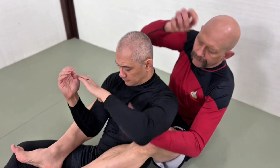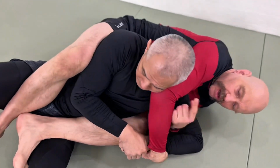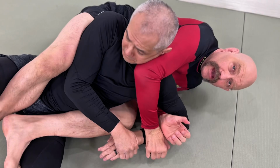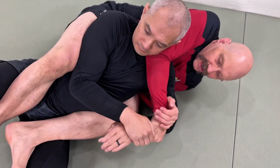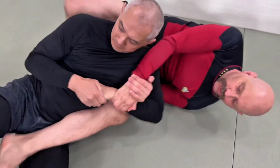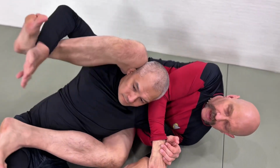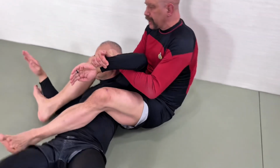If I'm here and I've got the Kimura, typically we're going to be on the weak side and I'm using the elbow of my Kimura arm to keep his head from going onto the ground. From here he's typically going to be protecting his wrist or holding his wrist to protect his arm. So I'm going to escape back and trap his arm with my leg. Now I'm going to roll him to the other side.